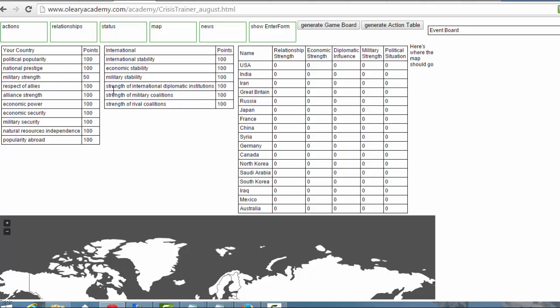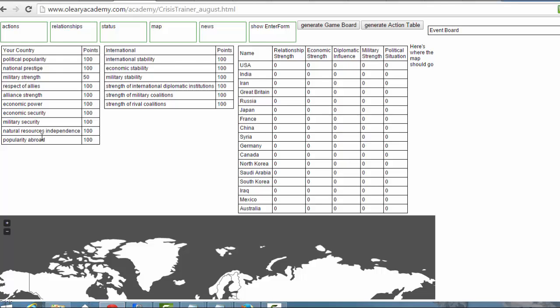So, for instance, let's just take a look here. You start off with these different ratings: political popularity, that's your popularity in your country; your national prestige, your military strength, the respect that your allies have of you, your alliance strength, your economic power, your economic security, your military security, your independence with regards to natural resources, and your popularity abroad.